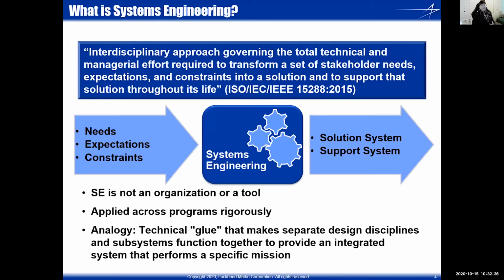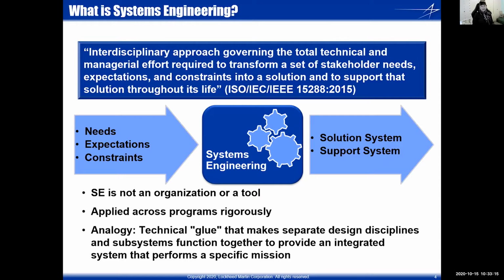All right, so I have the INCOSE and ISO 15288 definition here. It's an interdisciplinary approach governing the total technical and managerial efforts required to transform stakeholder needs, expectations, and constraints into a solution, and also to support that solution throughout its entire life. So all that really means is that we're taking what the customer needs. They have some sort of problem, they want it fixed, and we try to find a solution for them that they can operate and maintain throughout its useful life.